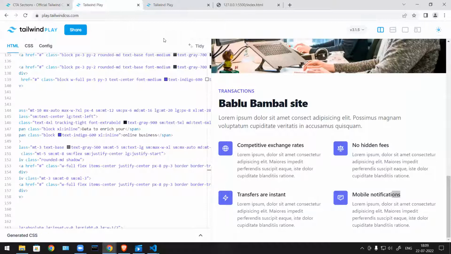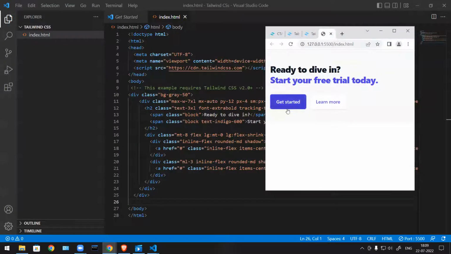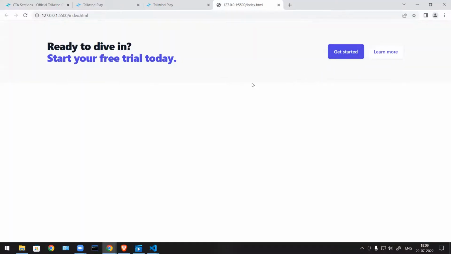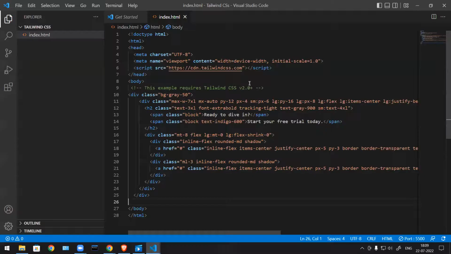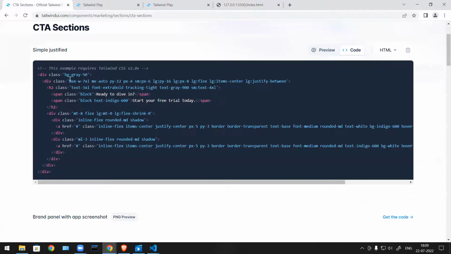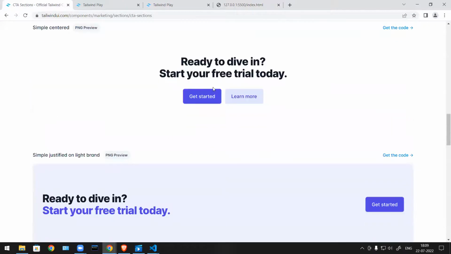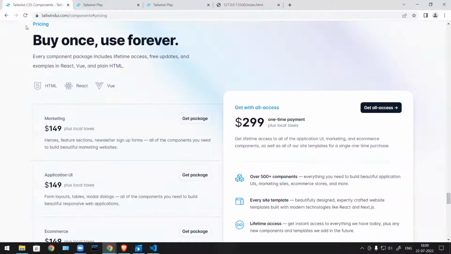Where is the server we had just now? Yeah, we got this, right? As in Bootstrap, we used to get. Here also we need to find out how much max width it is giving, background gray and all these things. Okay, one is free, others are paid. If I want to get the code, I need to pay something.